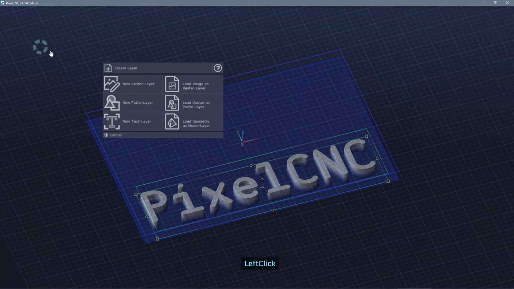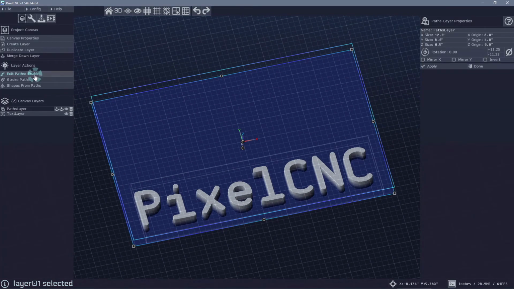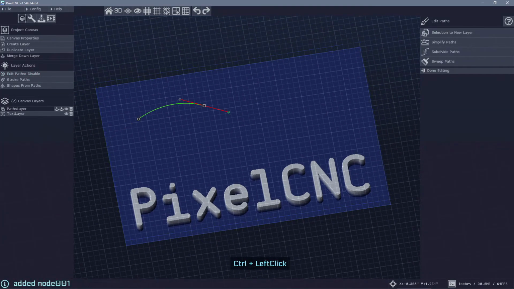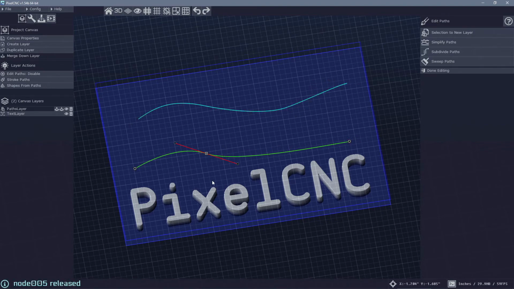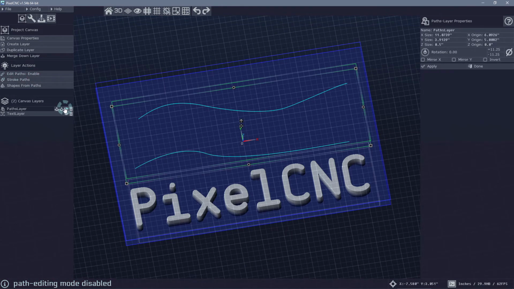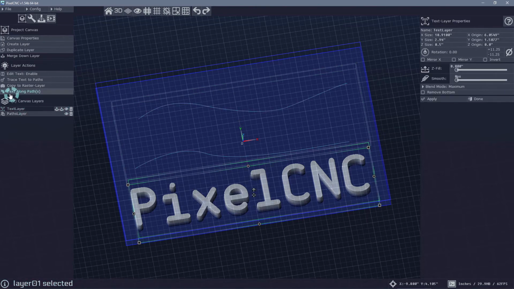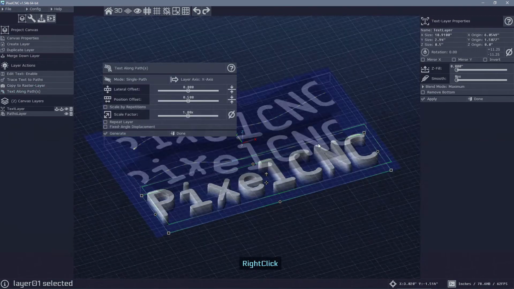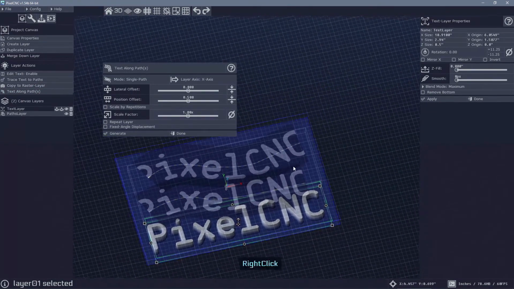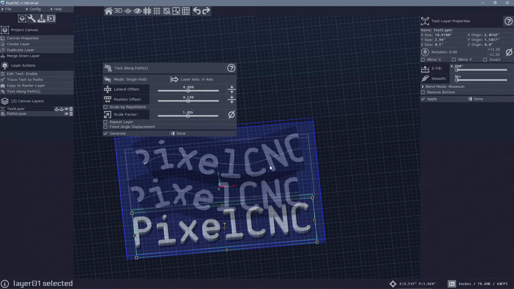So the first thing I'm going to do is create a paths layer and draw some simple paths here. Let's see, edit paths. Okay, we get out of edit mode. The paths layer that you are going to be applying your text or raster layer along must be below the text layer or the raster layer. So we select our text layer, and you can see right here it says text along paths. When you have a raster layer selected, this will just say raster along paths. So we can click that, and right away you can see that there's a little bit of a preview going on here. So each path gets a copy of the text or raster layer conformed along it.